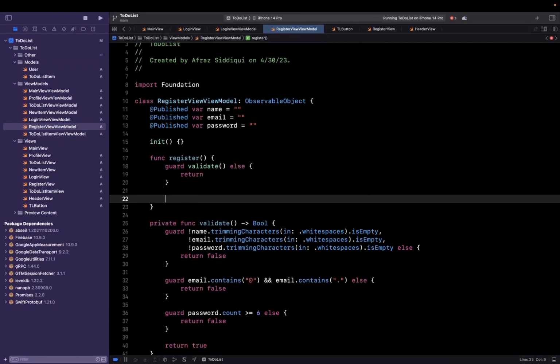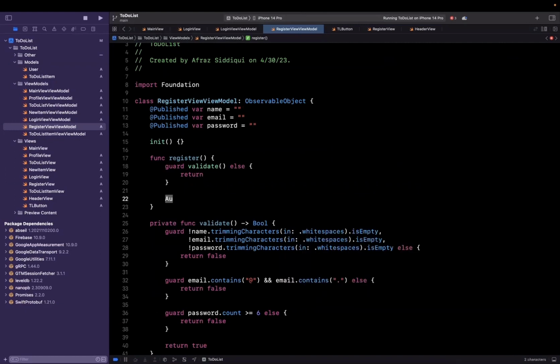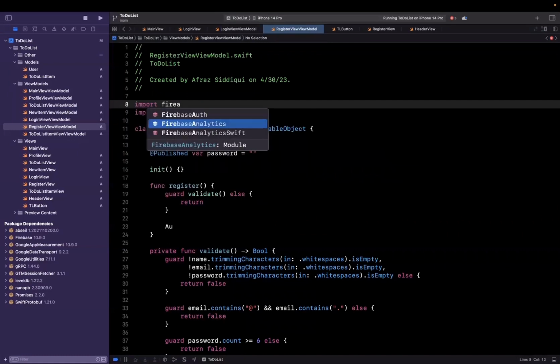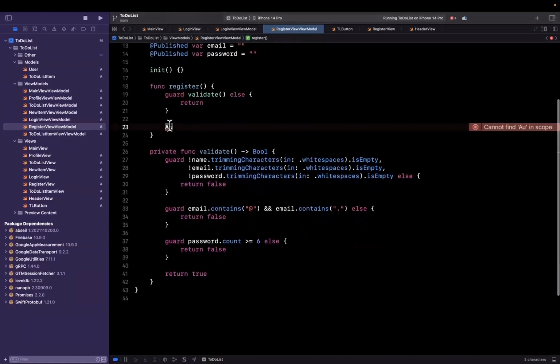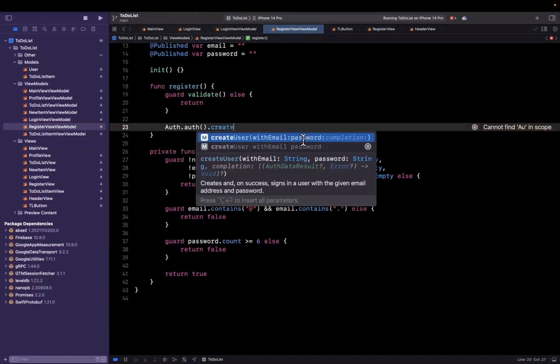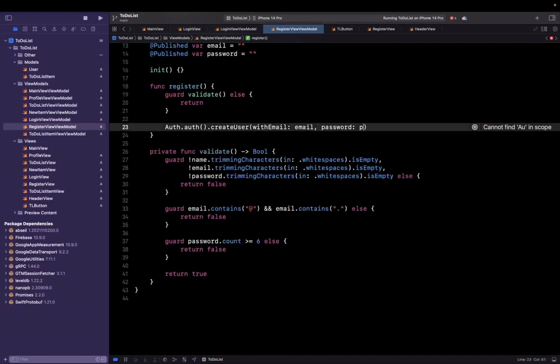So let's do that. We can do auth. Let's do that one more time after importing Firebase auth, which I forgot to do. So let's import Firebase auth up here, and we're going to say auth.auth, and we want to create a user with an email and a password. Email is email.